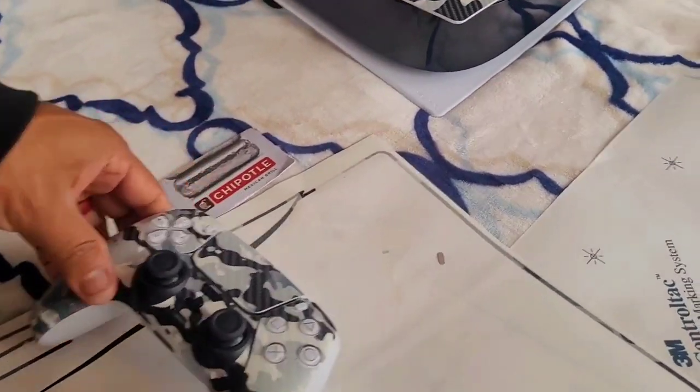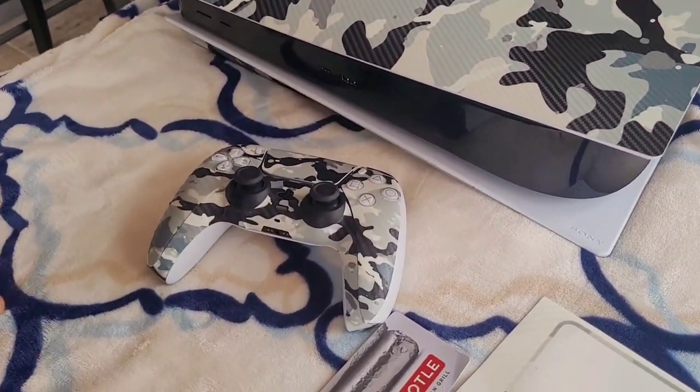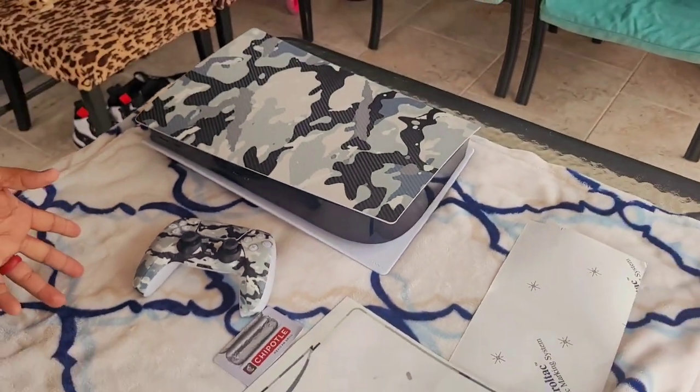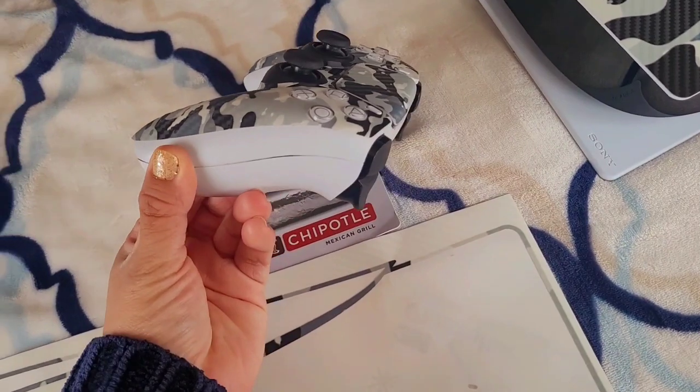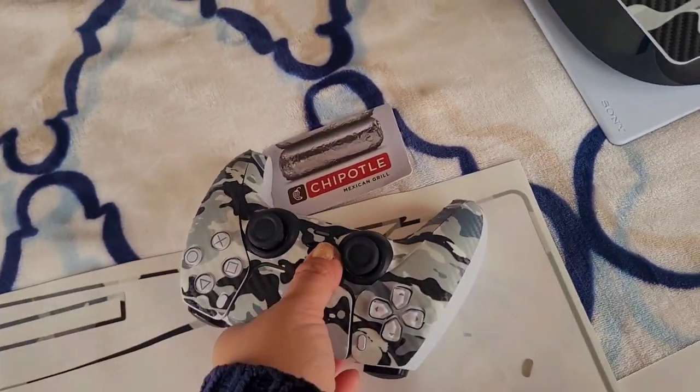Look, I'm looking at it, okay? And I don't know how the phone picks up this whole material, but I mean, it looks real good. I couldn't have told that it was a sticker or decal. You couldn't tell? No. Me either. I would think that it just comes like that.